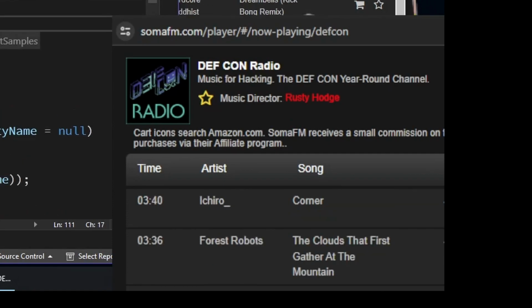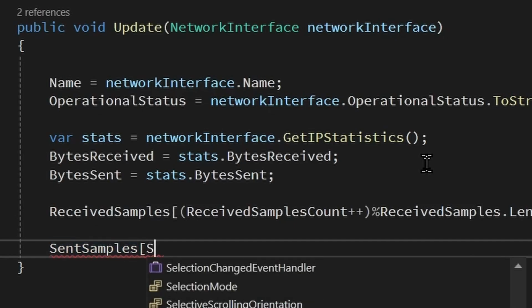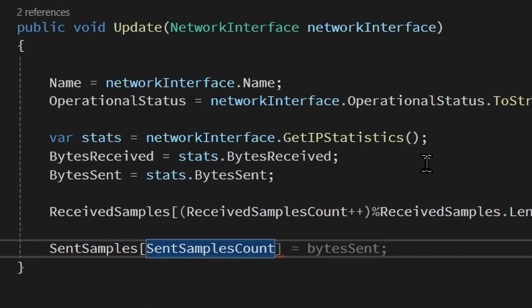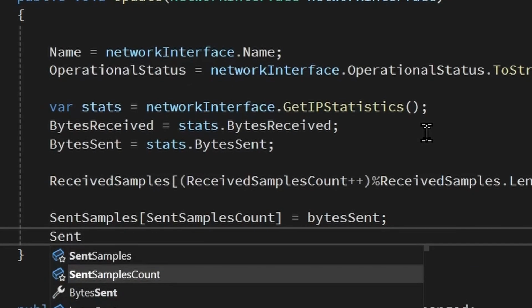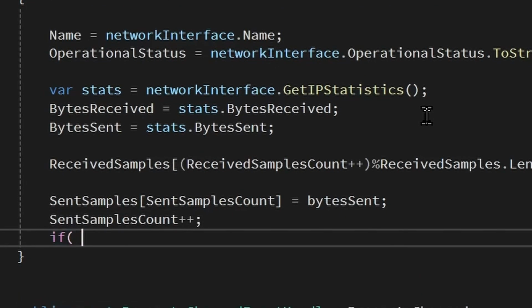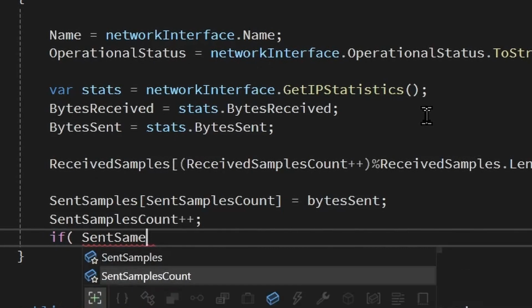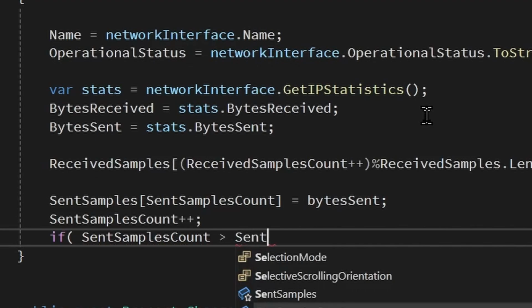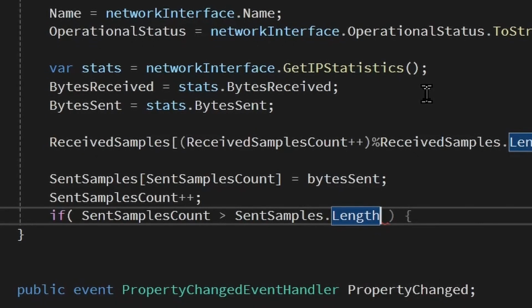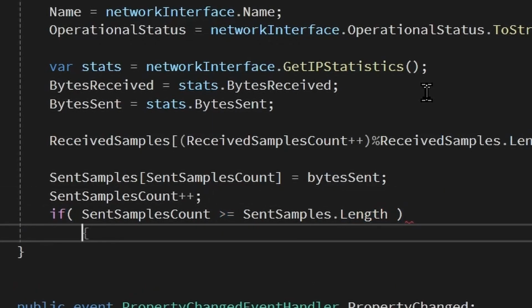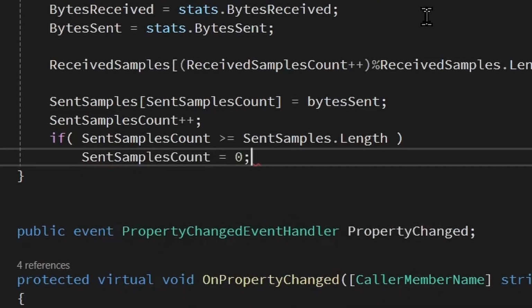Okay, let's see. Sent samples. What you would do is a sent samples count, and then if sent samples count is greater than or equal to sent samples length, which is 60, right, then you reset sent samples count equal to 0.